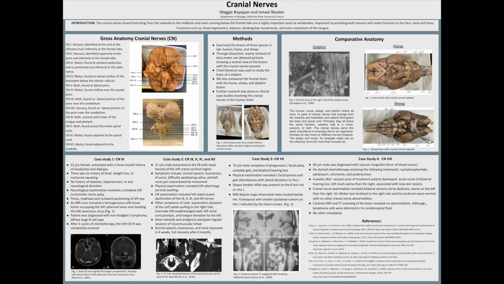left being much worse than the right, and associated new skin lesions. Cranial nerve examination revealed bilateral sensory nerve deafness, worse on the left than on the right. His Weber test localized to the right side, and his eardrums were normal, with no other cranial nerve abnormalities. Contrast MRI and CT scan of the brain revealed no abnormalities, although lymphoma cells were detected in his cerebrospinal fluid. No other complaints from this patient.